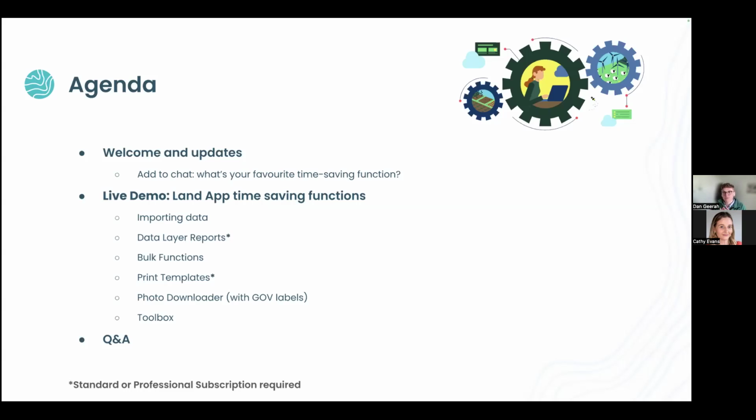I'm going to show you some bulk functions. So when I say bulk functions, that's how you can do lots of things at the same time. So rather than manually changing one thing at a time, there's quite a few different bulk functions that you can do. And within that, we've actually recently released some keyboard shortcuts, which I would be demonstrating as well. So for those that are slightly on more the advanced end of things, quickly undo, redo, delete features can now be done using your keyboard rather than your mouse.